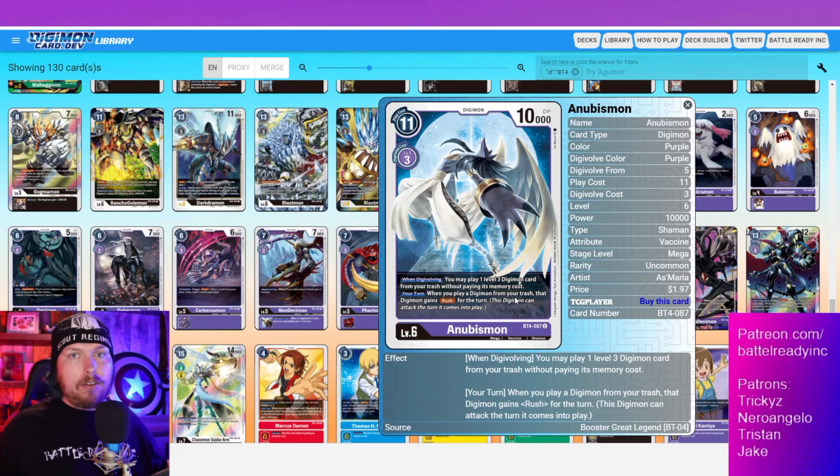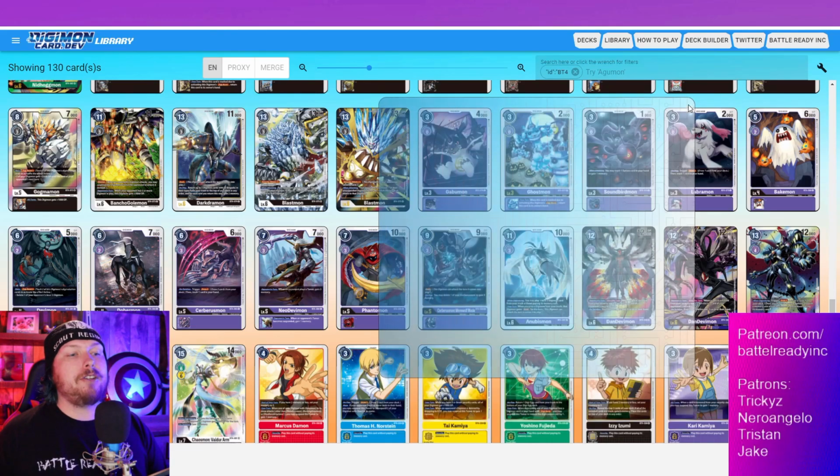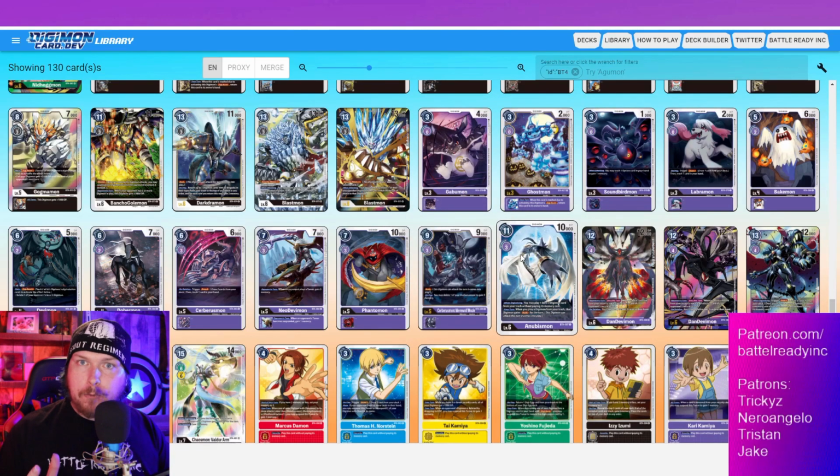Doesn't matter what level it is, if it comes out of your trash, comes into play, that Digimon gains Rush for the turn. So Anubismon is going to be really, really strong. Purple, kind of like a Rookie Rush strategy, is what I don't know if there's a name for it yet, but it's essentially Purple Rookie Rush.